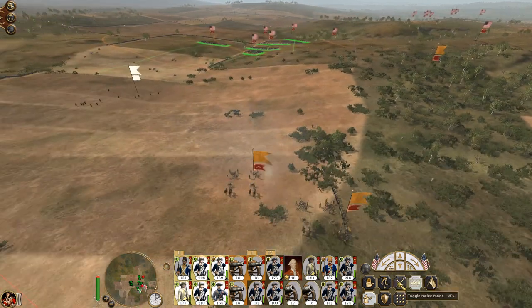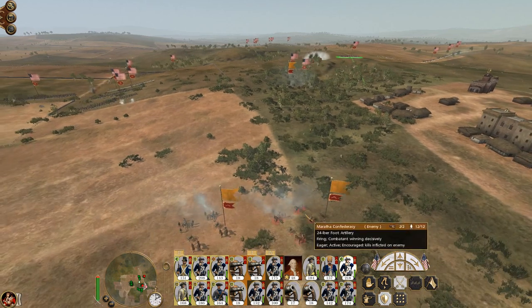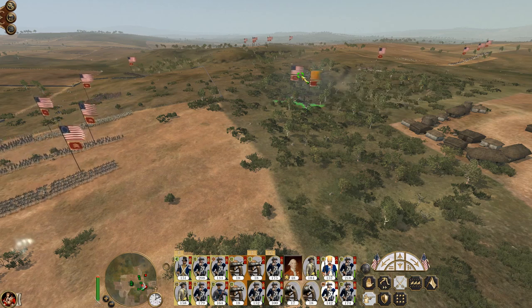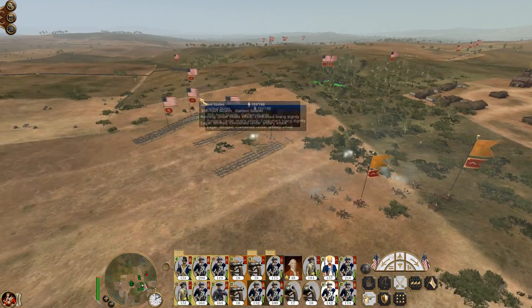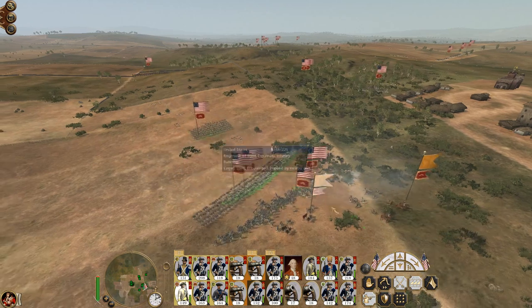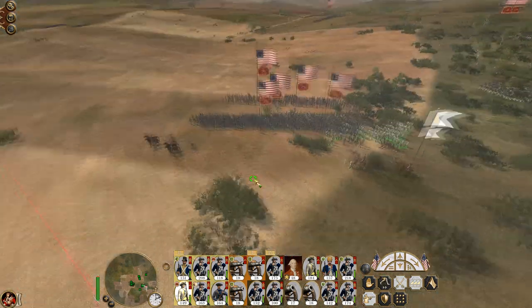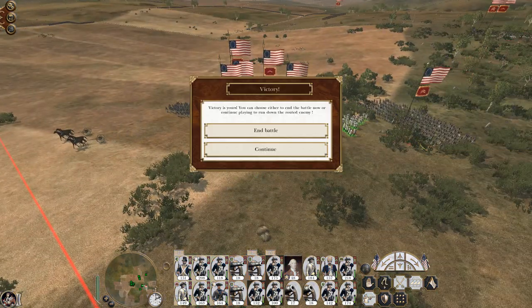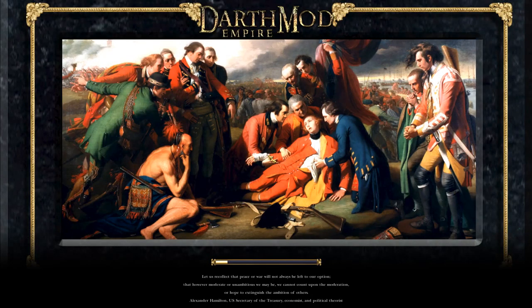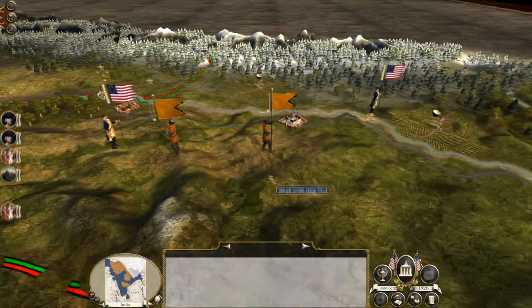Charge everyone into the guns. Right down the muzzle. See, if they didn't run, then they got quicklimed. Oh, they're getting blasted by shrapnel shot, but that still won't be enough. Send them out there. Sounds like it was a close victory. 700 men remaining.